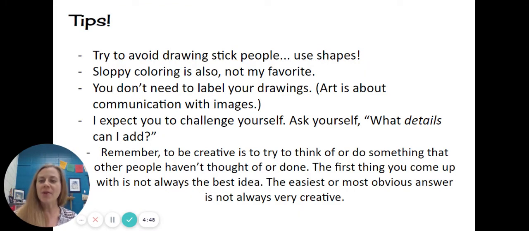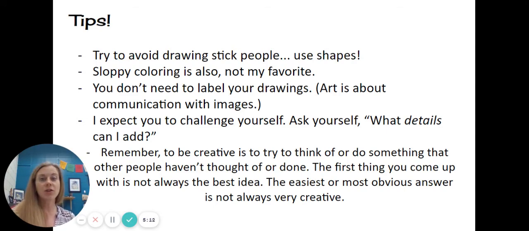Okay, so here's a couple of tips. I'm going to encourage you to try to avoid drawing stick people. Try to use shapes, kind of up your game a little bit. Ninth grade and higher level students should be drawing shapes for people. So I encourage you to go there. If you do end up adding color, I'm going to ask you to do it neatly and completely, because sloppy coloring is not high school level.